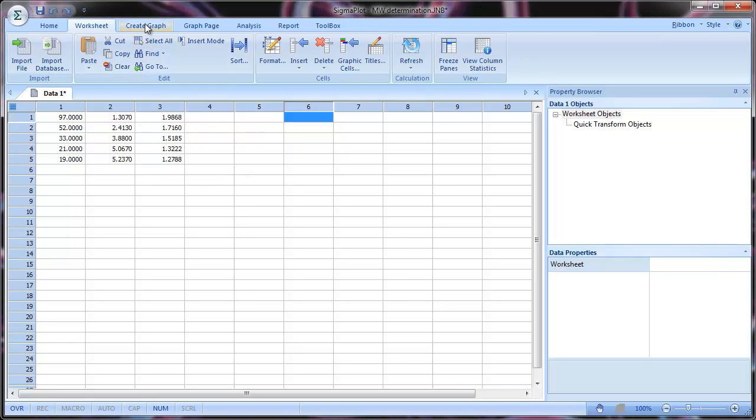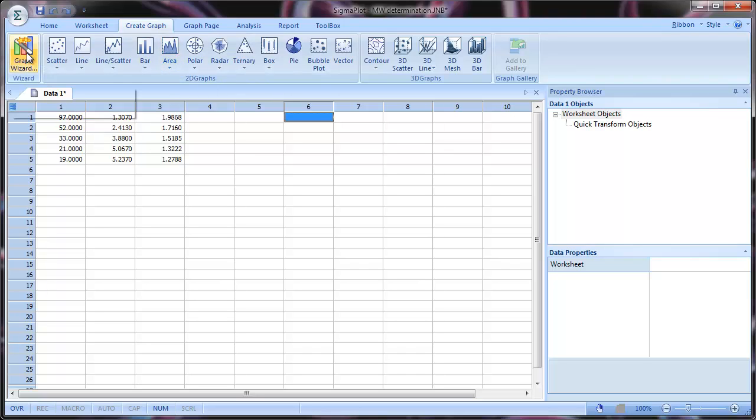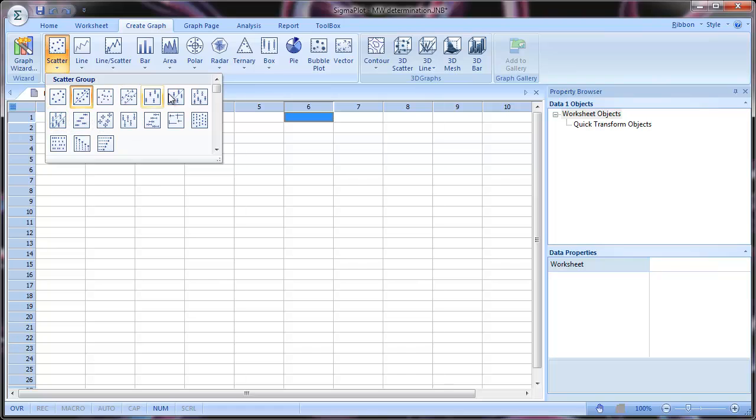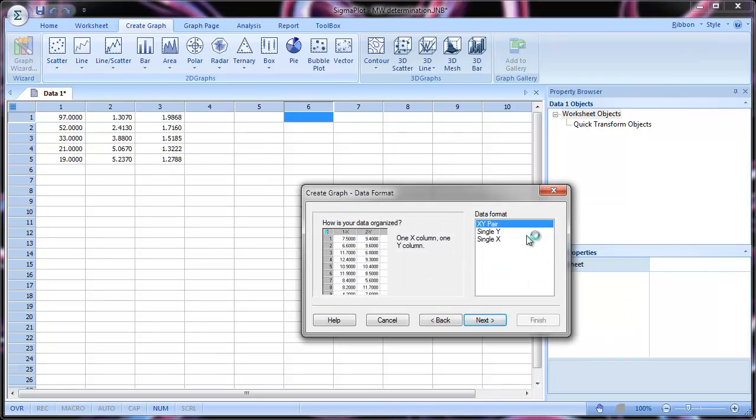And so we go to graph. We're going to create a scatter plot. And we have several different kinds of scatter plots. We're going to pick one with regression, the regression line. And we're going to do XY pair.